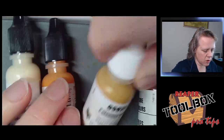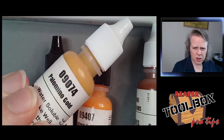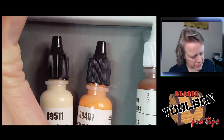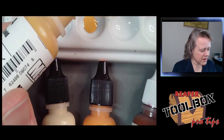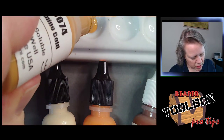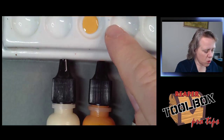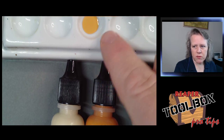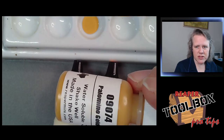All right, so we're going to go first with Palomino. And Palomino tends to be quite yellow, even though it's a yellow ochre. That's what its color is. Since I'm using this for a midtone, I could mix up a lot of it, but her hair is so tiny that I'll probably just start with 6 drops of this. And this alone over a white looks really yellow. It looks a bit mustardy here, but when you put it over a white base coat, it goes very bright. This is why this color is a great base coat for yellow.